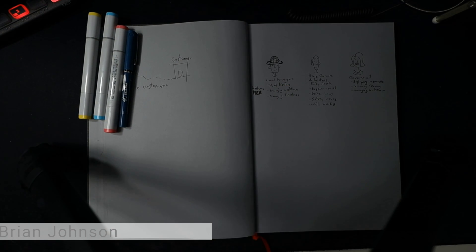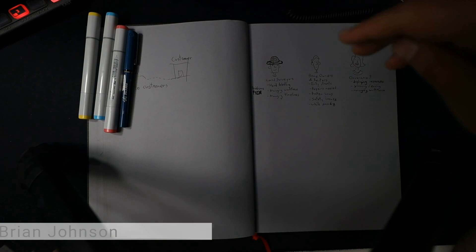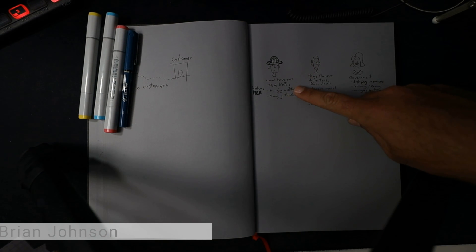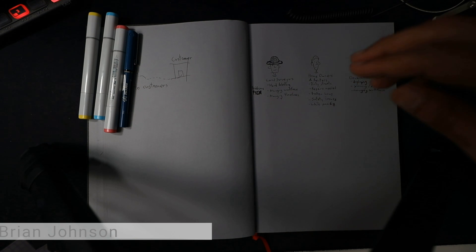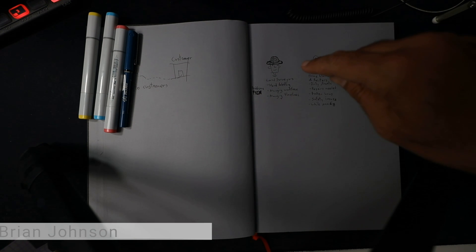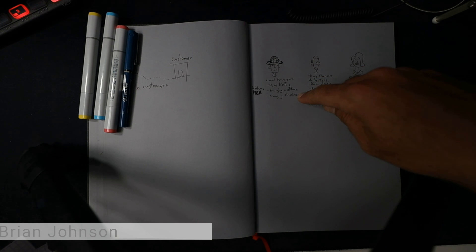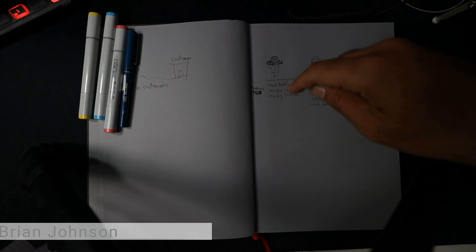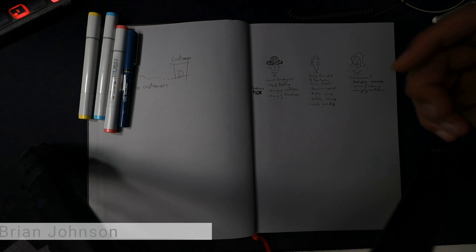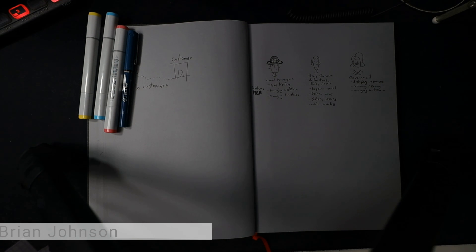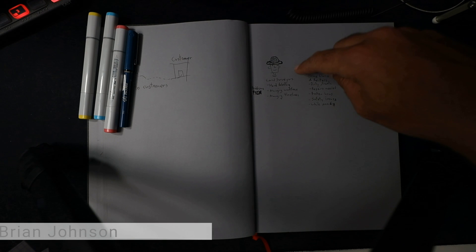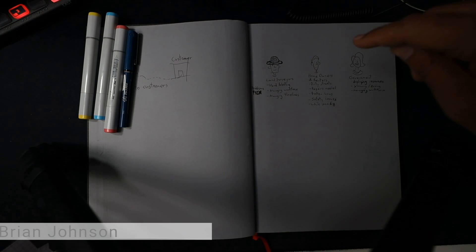So I started thinking about some of my customers and who they are. I have three different customers in mind. One are the land surveyors. These are people who are doing land surveys using traditional equipment, maybe drones as well. They need to provide maps and accurate locations of different things within those maps to people that are trying to do permitting or make modifications to their buildings or get insurance or transfer their property to someone else through a real estate deal. They are currently doing a lot of manual work, which can be automated with machine vision and deep learning.